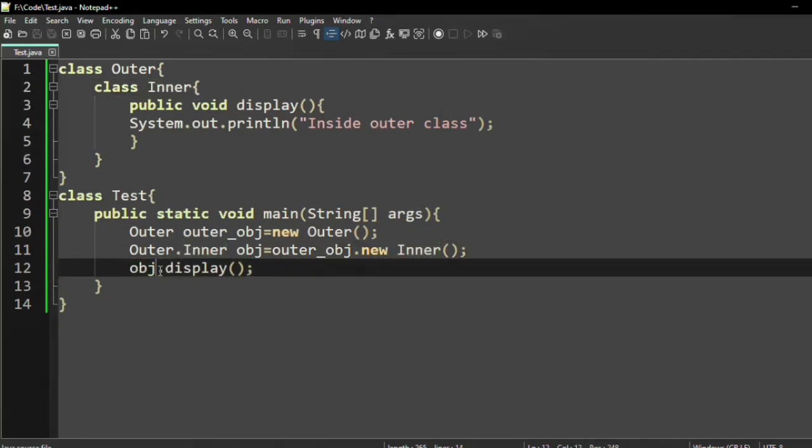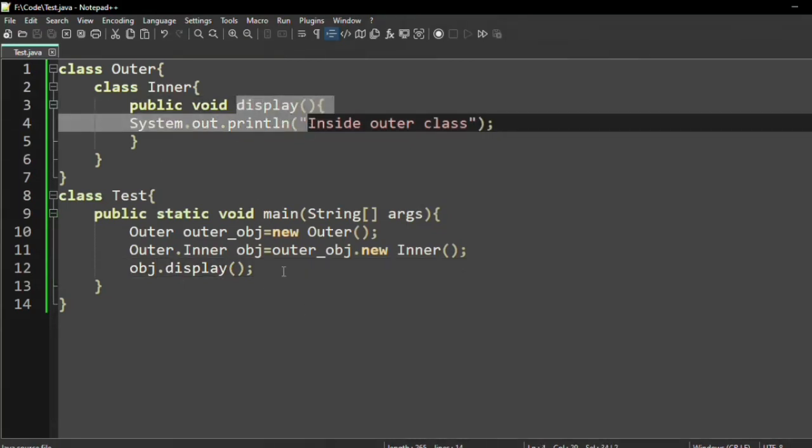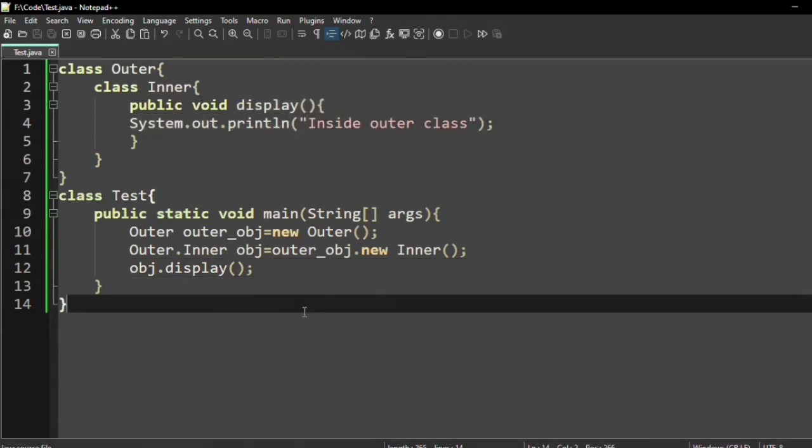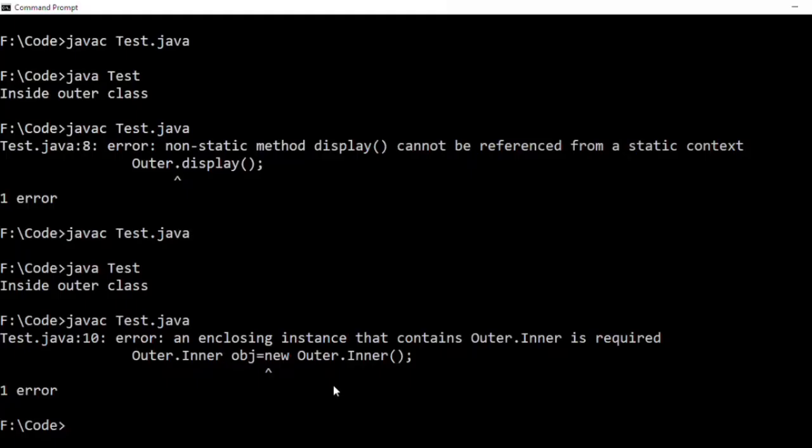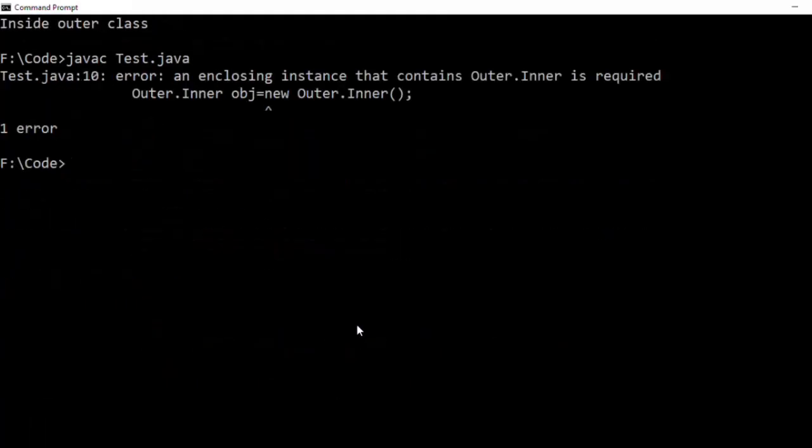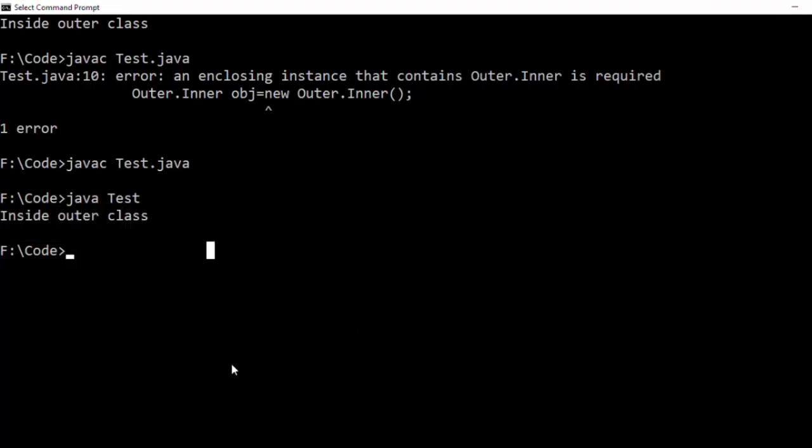So using this obj we can access this display method. So let us check whether it is working or not. Okay, successfully compiled. So it is showing inside outer class.